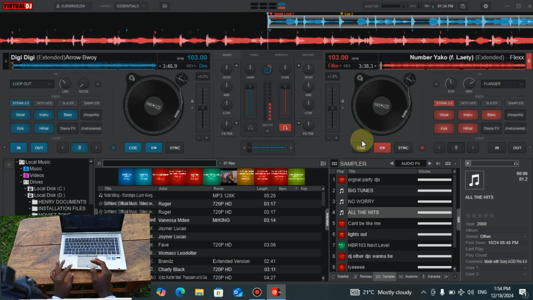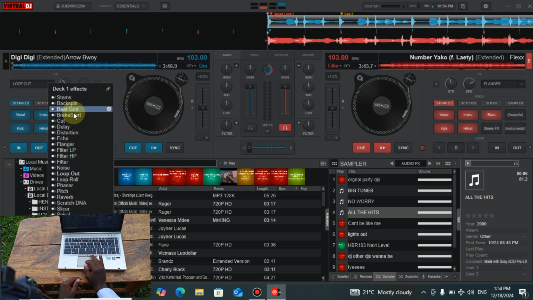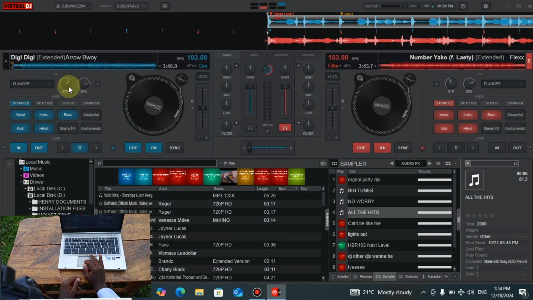So guys, I've shown you also how to use the flanger. The flanger has strength. For example, when we see right here, the flanger has strength. The best way is to put the speed of the flanger at 16-bit. You see the effect slider speed at 16-bit, and then the strength, at least it has to be not so much, to get that sweetness in your tracks when you mix your songs. So with the flanger, I'm sure you're well sorted out.